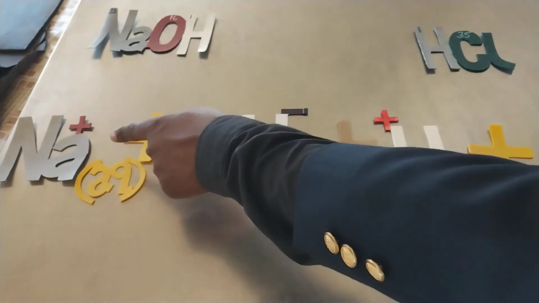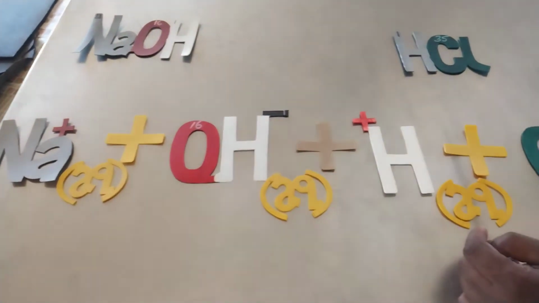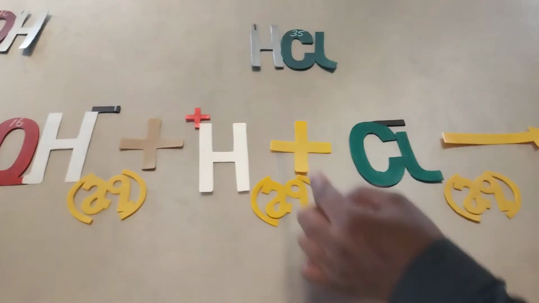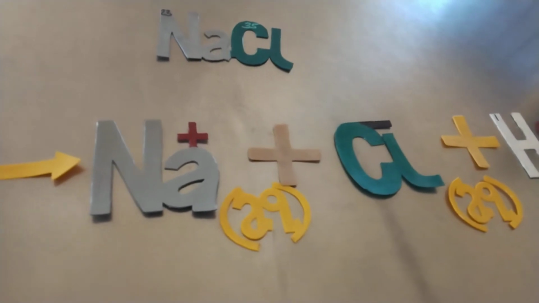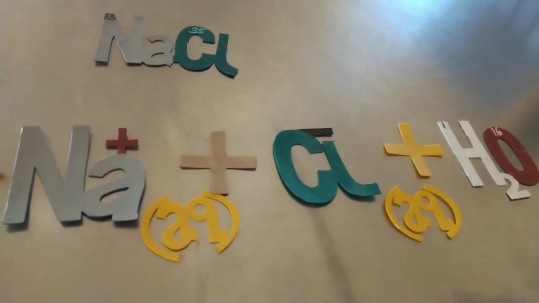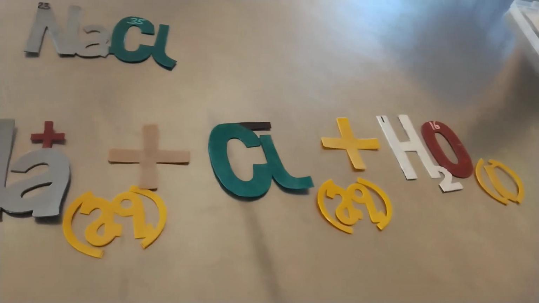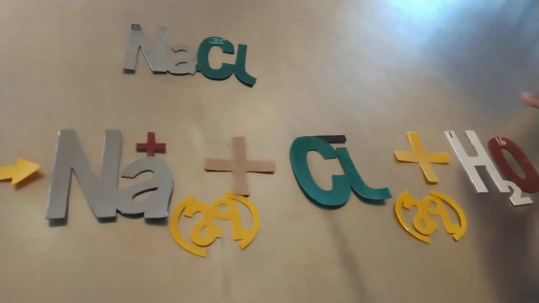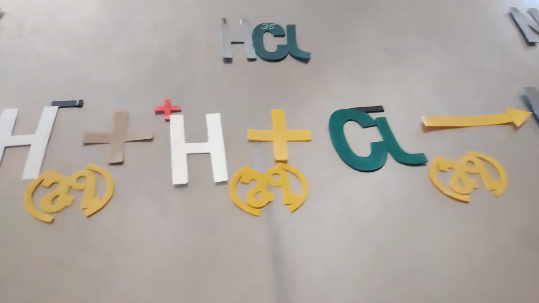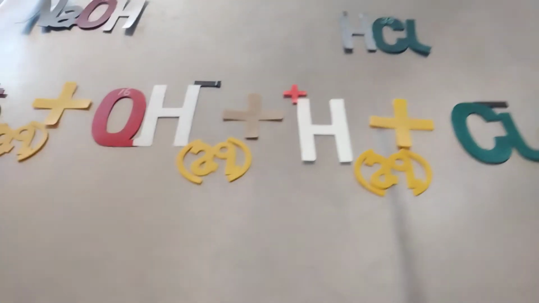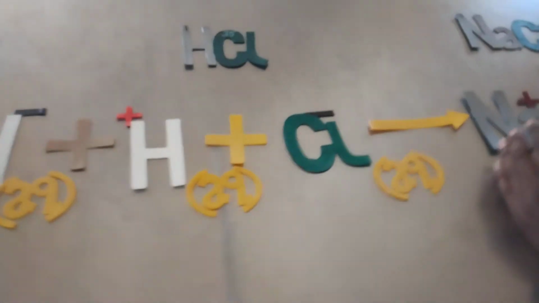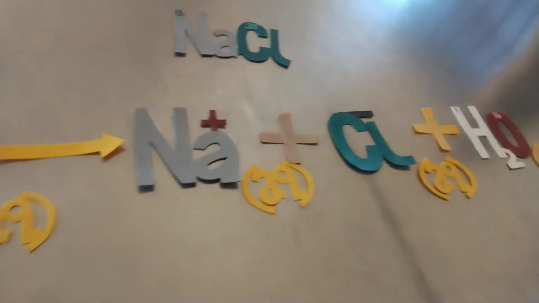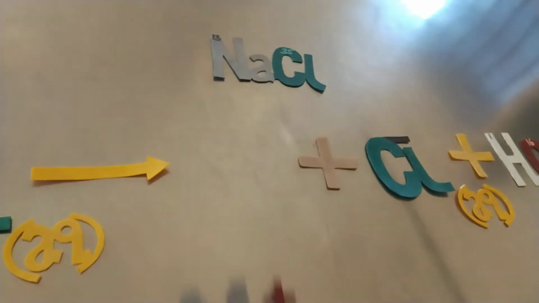Sodium hydroxide formed from sodium and hydroxide ions. Hydrochloric acid formed from hydrogen ions and chloride ions. Sodium chloride formed from sodium ion and chloride ion. Water is a molecular compound that is not an ionic compound, so we're not going to split it; it's going to remain like that. Now, from there, for us to write the ionic equation, we are going to look at the ions on this side that are similar to the ions on this side of the product. And we remove those ions.